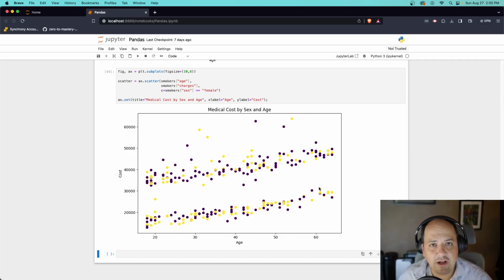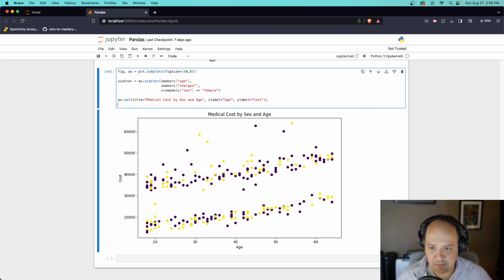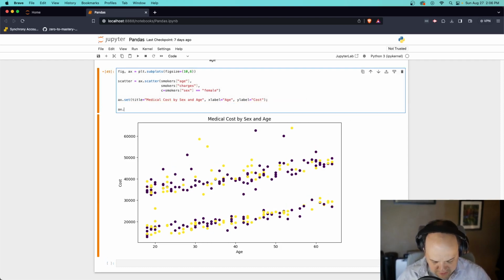So, you can start already thinking about what is this telling us? One of the things this is telling us is that as age increases, costs increase, right? That should seem relatively obvious. Here's an interesting part, though. I said this was by sex, too, but I don't know what's happening here. I can't tell what the yellow versus the blue means. So what I need is a legend, probably. So I can set a legend, and I can do that by entering scatter.legend_elements.